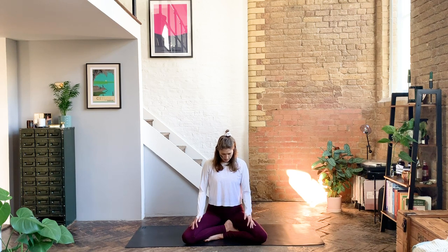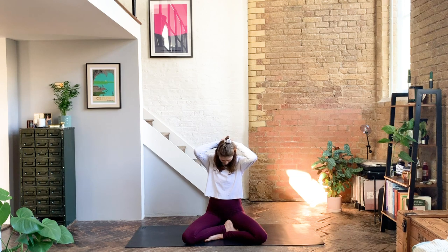And then we're going to start using the breath and movement together to invite some space into the neck, the upper back. Very gently start to lower your chin down towards your chest. Maybe you can already feel a stretch through the back of the neck. If you want something a little bit more, gently interlace the fingers and place the hands on the back of the head, but don't pull down in any way. You're just resting the hands on the back of the head.